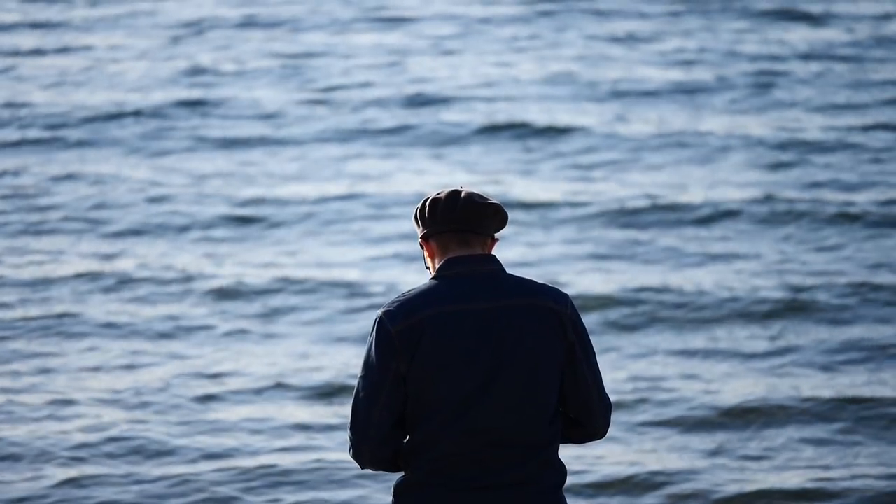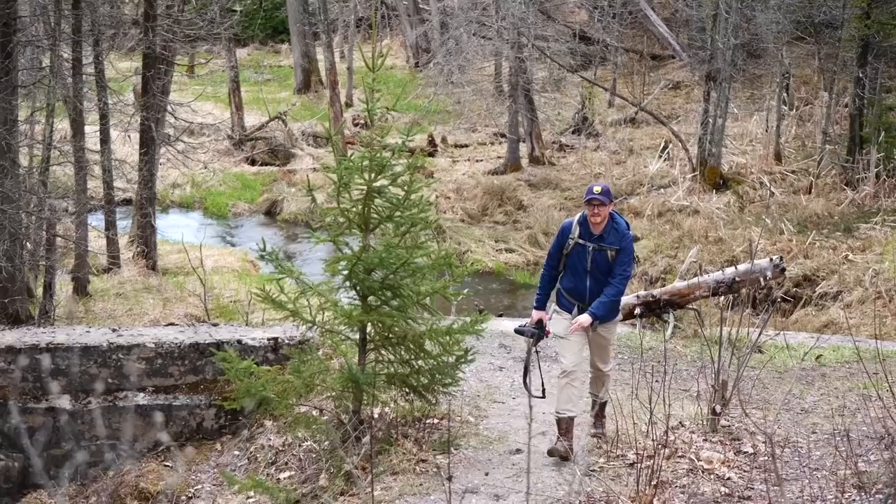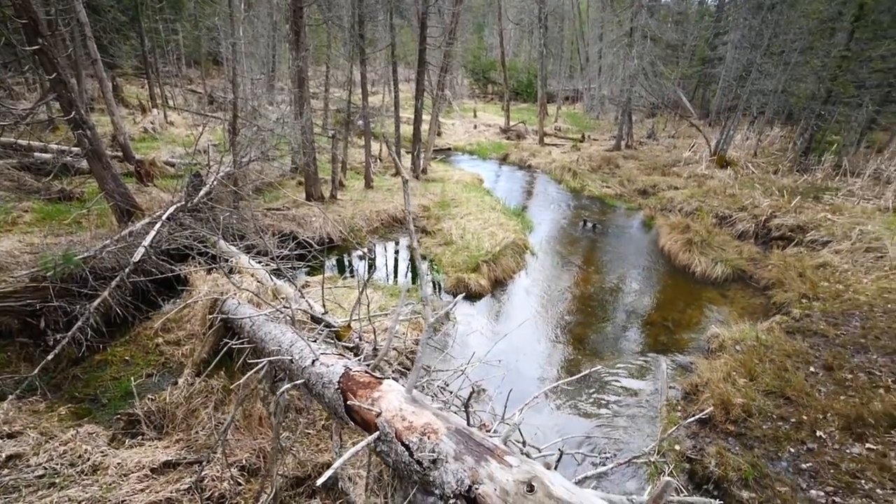Hello guys, time for another weekend adventure! Today we are taking you to a tiny house by the beach — that sounds awesome. We haven't done a beachfront stay before, so I'm pretty excited. We've done the woods, we've done farms, lots of nature stuff, but this time we're by the beach. Before check-in we're going to take you for a little hike at Copeland Forest, and then make time for some food because we just like to eat.